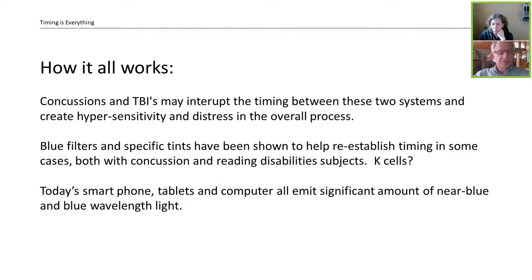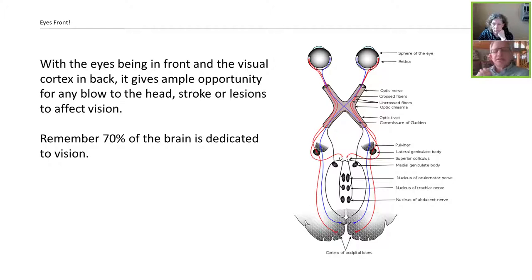And just a brief anatomy lesson here. Again, I'll try not to get too deep into this, but the eyes are in the front of the head, obviously, and we all know the visual cortex is at the very back of the head, that bump on the back of the head called the external occipital protuberance. I always have the little kids say that. That's fun. That's a bump on the outside of the head. That's where your visual cortex is. So all those nerve fibers spread out through the whole brain and come back together there. And about halfway through that picture, you'll see the lateral geniculate body. That's a big deal for the neuro-optometrist. That's where the three systems, the M cells, P cells, and K cells, all come together and kind of work. And that's also where it starts to integrate with the rest of the brain.